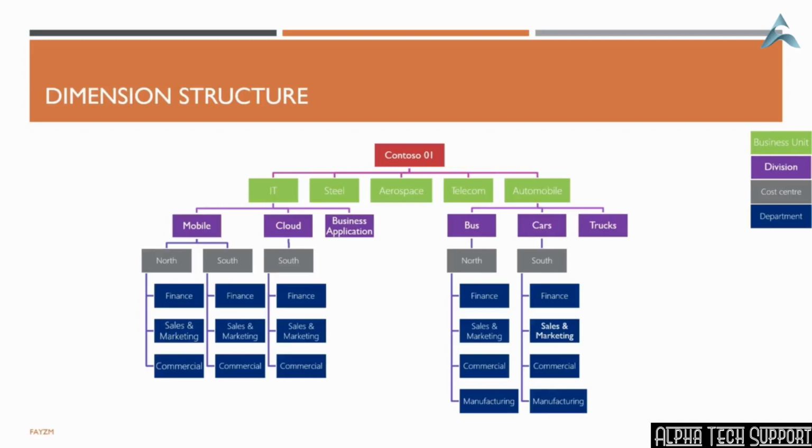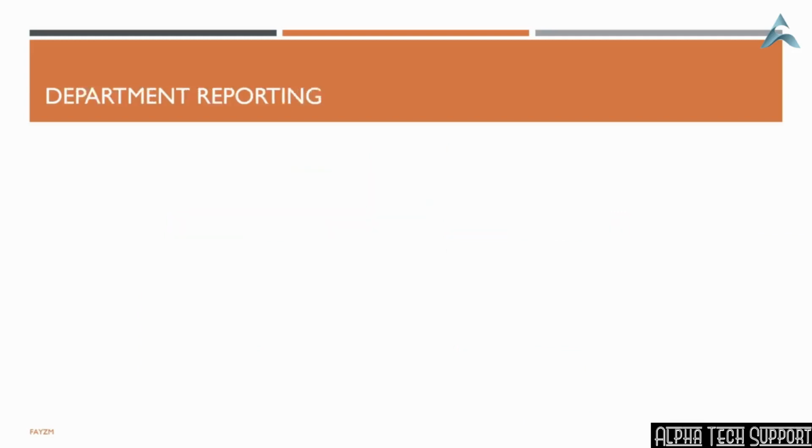Now this structure could be different based on the customer that you're working with. So each customer will have their own organization hierarchy. So you just have to talk to them and find out what they have as divisions or business units. They might call business unit as something else. They might call it as verticals. The language from the customer side could be different, but whatever is their organization structure, you can design that within Dynamics 365 Finance.